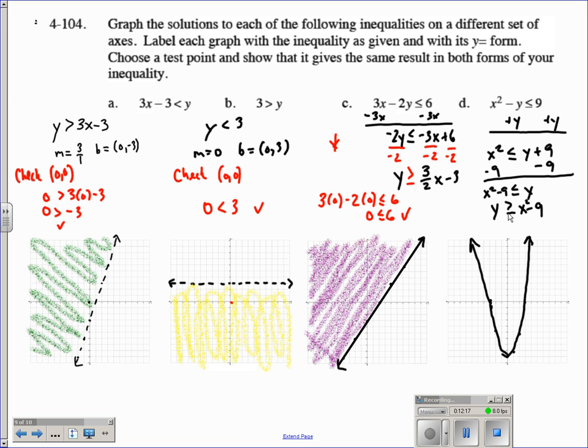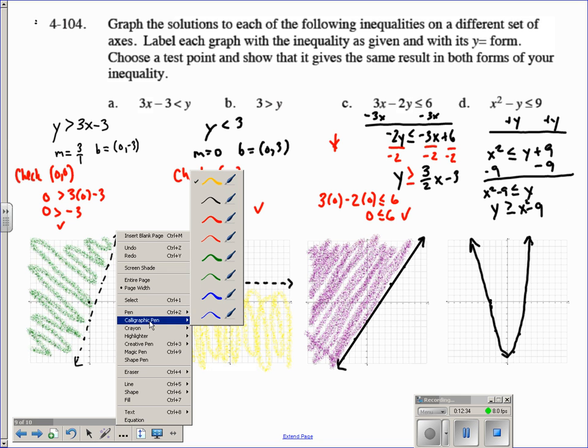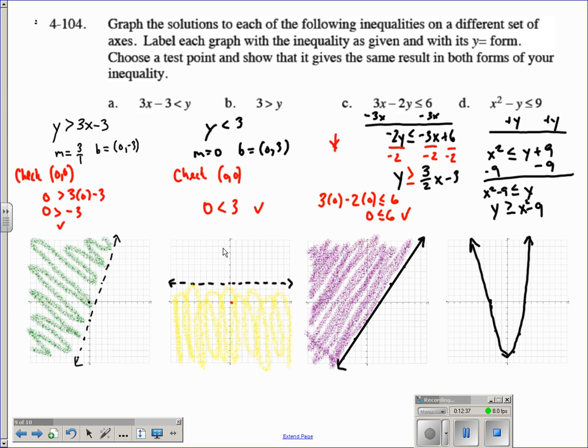Now, we're looking for all the y values that are greater than or equal to the output values of this. These are all the output values of x squared minus 9 there. So when we're looking for the y values that are more than that, we're going to look above it. So our shading should end up occurring right inside, because if you think about what's above this, it's this area inside of here. So we should be shading in this region in here. Now remember, we also have our solid line because it was equals, just like in the problem before, and the first two we didn't have the equals, so they were both dashed.